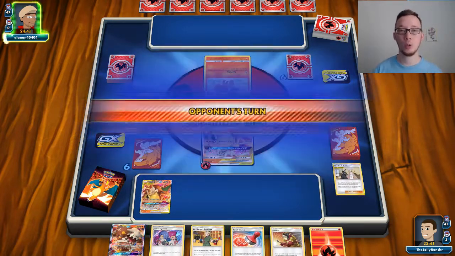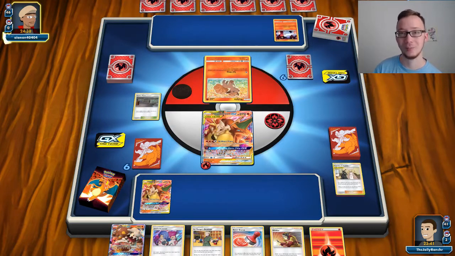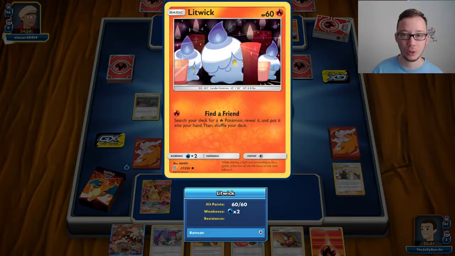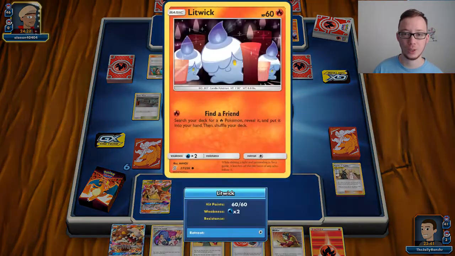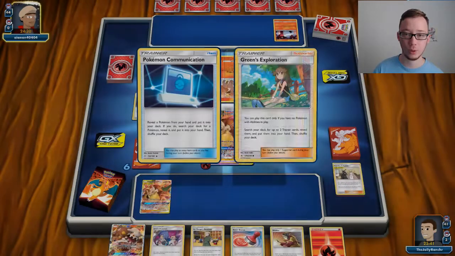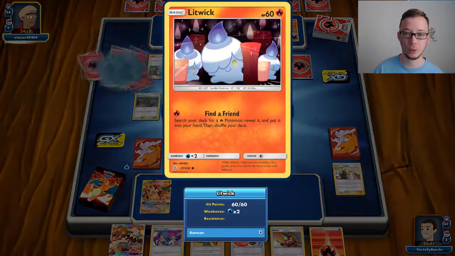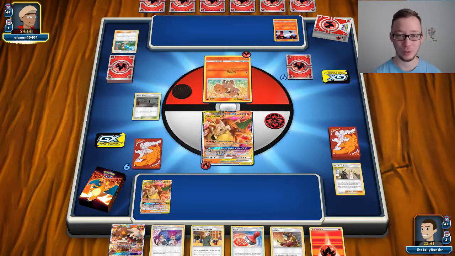So let's see what our opponent has. Starting with the Vulpix is pretty good for me. Whoa, what is it? Litwick? So I'm not sure what this does. I like the art though. So he's going to play greens. That's interesting. It's from Unified Minds. I don't even know. I've never seen this. Search your deck for a fire Pokemon, reveal it, and put it into your hand. So a very good attack. I'm sure he's going to evolve it. Didn't see what he got with the greens, but it should be fine.